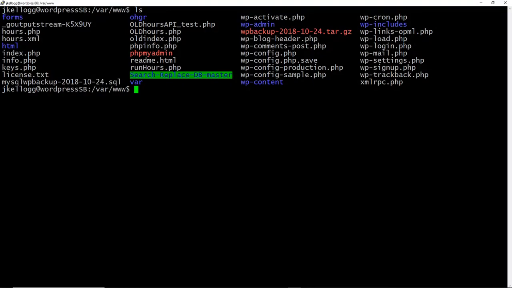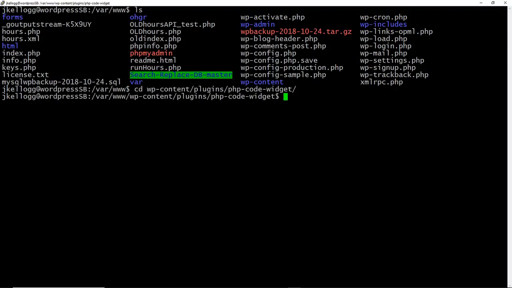So we will cd, oops, we don't need that, wp-content, and then plugins, and then php-code-widget. And so we're brought into the directory for the PHP code widget.